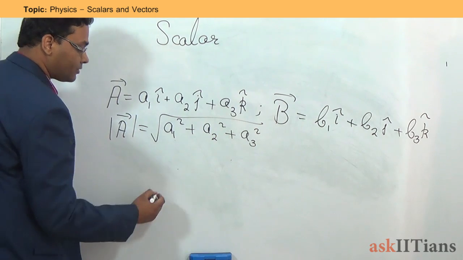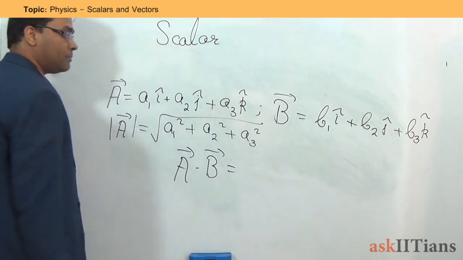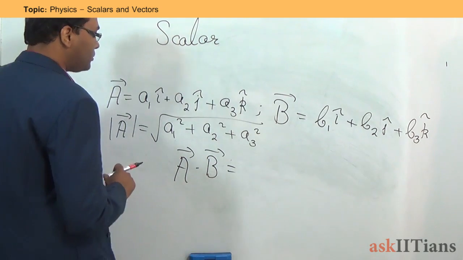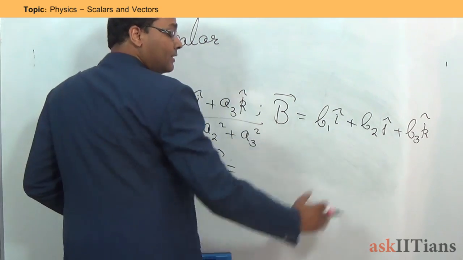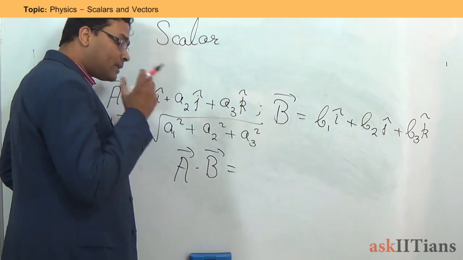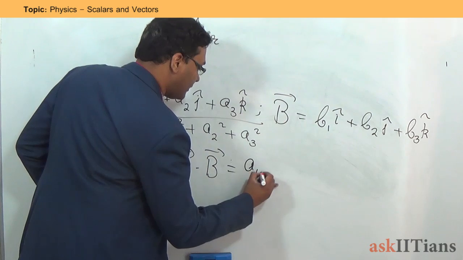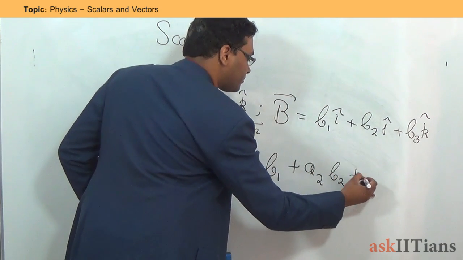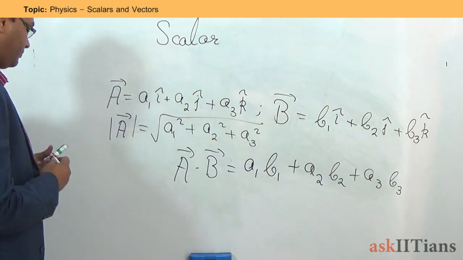Now, if you are trying to find the dot product A dot B of A and B, you have to take a product. These are three values, and similarly, these are three values. So you have to just multiply as it is. If you do it, you will get different values. But what I am only going to write here is A1 B1, A2 B2, and A3 B3. Why so? Let me explain.